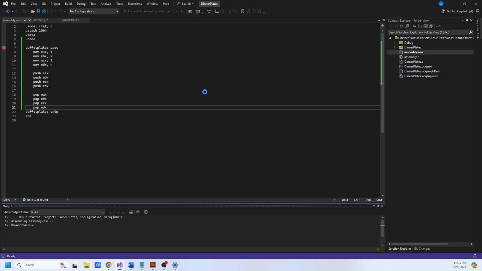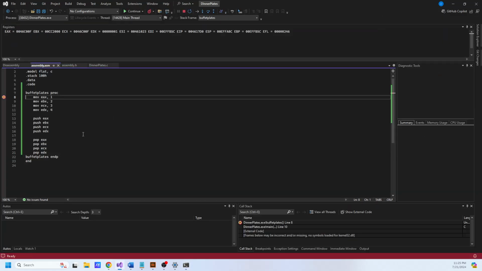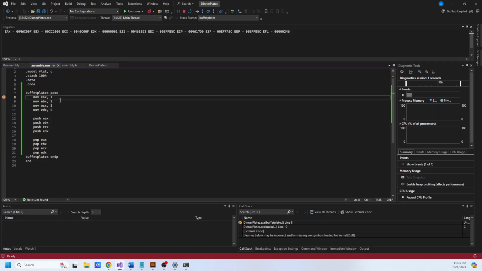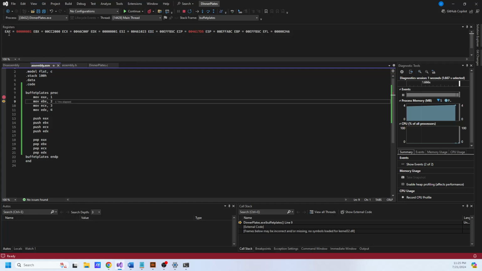And the main program is running, and there is our break here. So right now we see just the registers here with their information already put. We have not manually ran anything yet. It stopped here, so now we will do that. So the first step over will happen, and we'll see our data change here. So EAX now has a value of 1. So there's our 1, which is what we want. So let's step over to the next one.